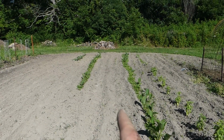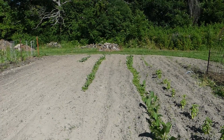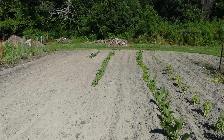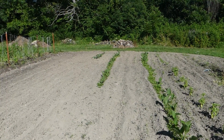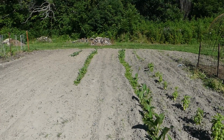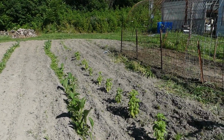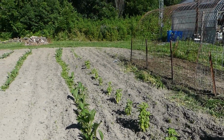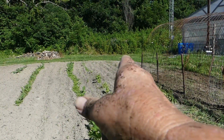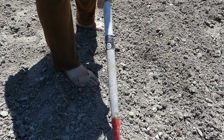So now I have these sections in here between the cannas and that whole area down there where the melons were. I have a lot of zinnia seeds, and so what I think I'm going to do at this point is plant zinnia seeds in there, and then I'll just have a pretty patch for a flower garden, I think, along with a little bit of produce like basil and cucumbers. And then the zucchini. I just now thought, I want to plant some more hills of zucchini back over in that area.